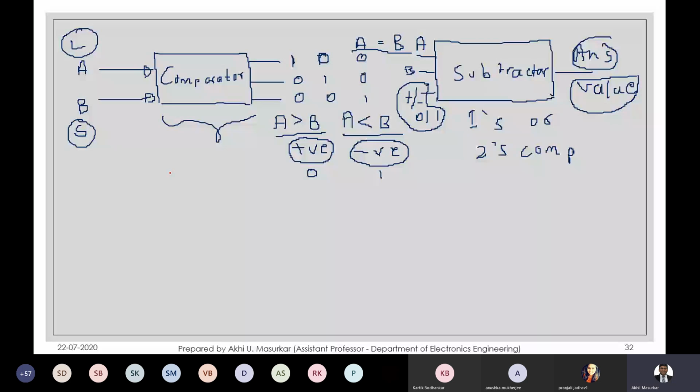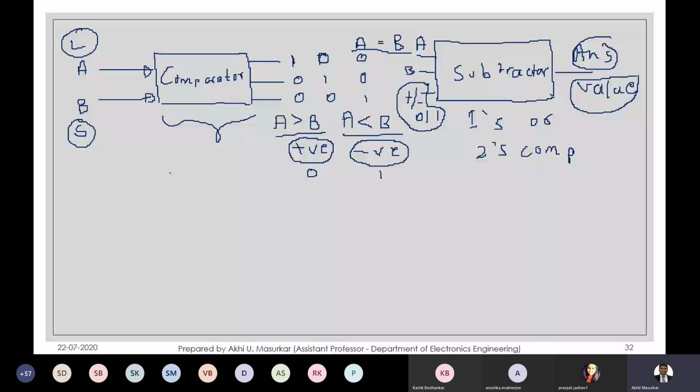So for those who asked me questions about the sign, in all the methods it is simply written that the result is negative. Why is the result negative? Because we already know that the result is going to be negative. How do we know? Because we have already done some kind of comparison. So nothing is magic. To determine which is bigger than what, we have already used a comparator before, but no books will write that. That is why we can directly write that the answer is negative.